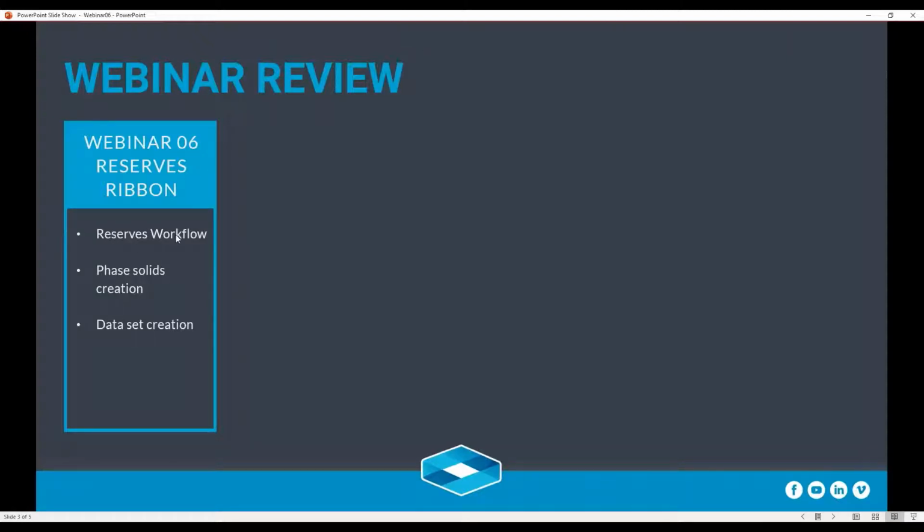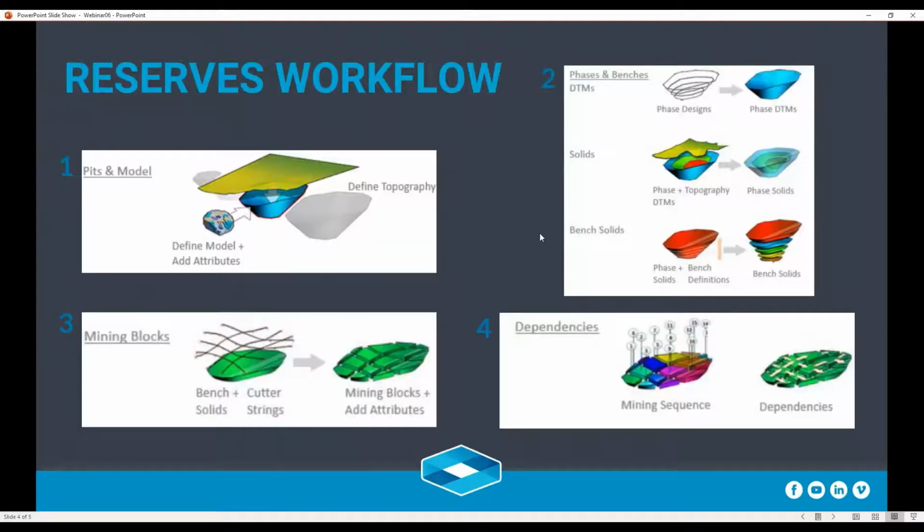First, I'm going to show you the reserves workflow, then our pit solid creation, and then our data set creation. This is the reserves workflow, the sequence that our software uses to create our mining blocks and prepare our data for scheduling.